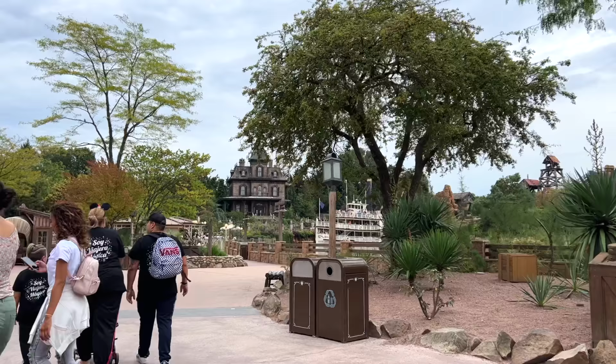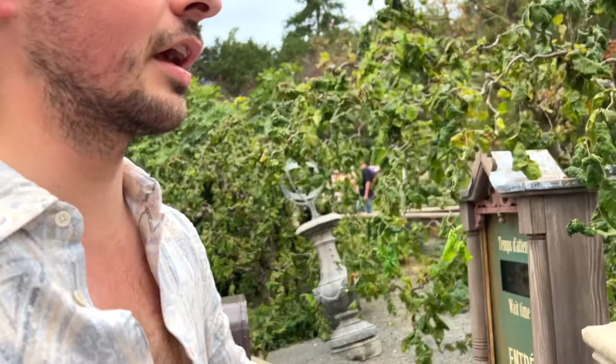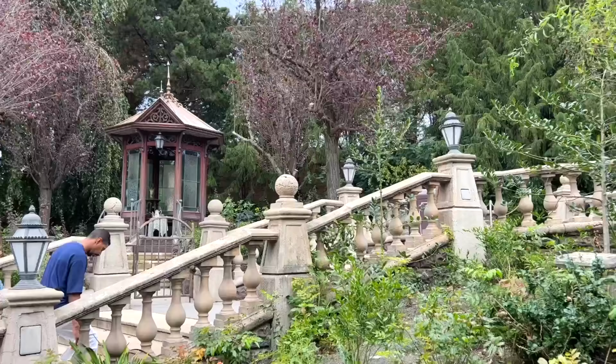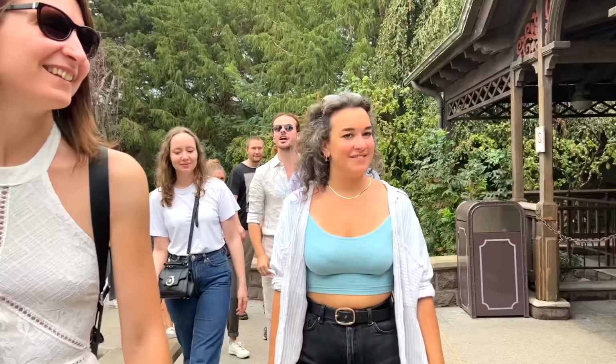There it is, Philip's favourite attraction, the Haunted Mansion. I just want to restore it. They used to have lots of those scattered around, like gravestones, and they were really funny. Look at the little stairs. The pavilion? Yes. It's very lovely. My birthday present. Are you going to let him tell you the history of the Haunted Mansion? I am. That's my birthday present to him.